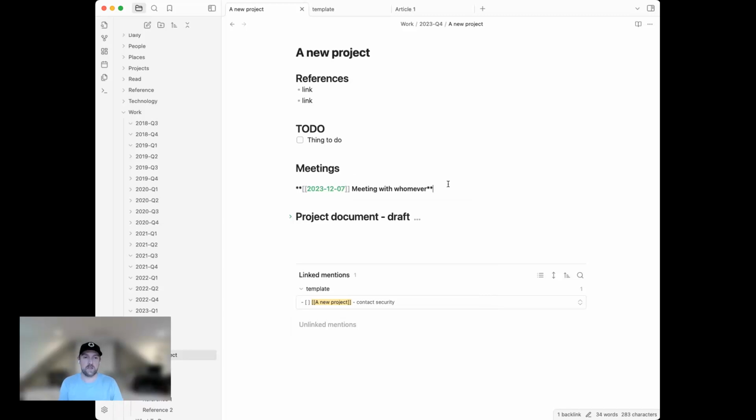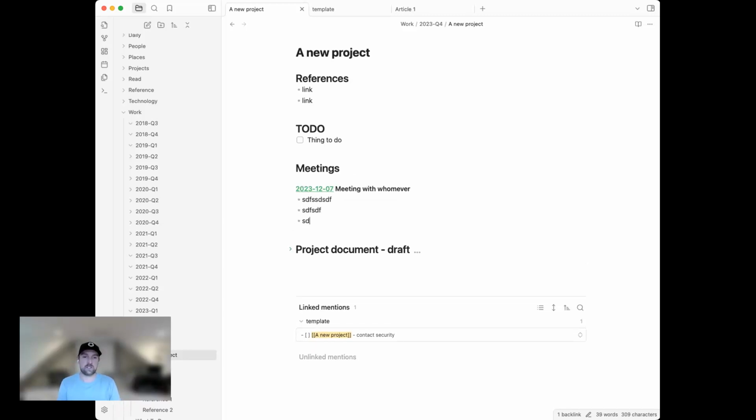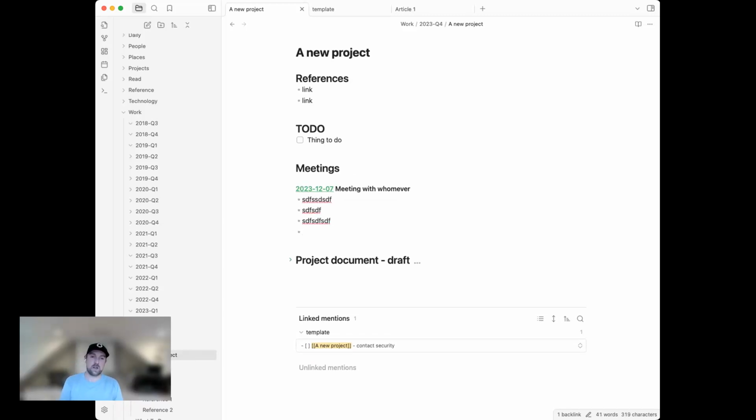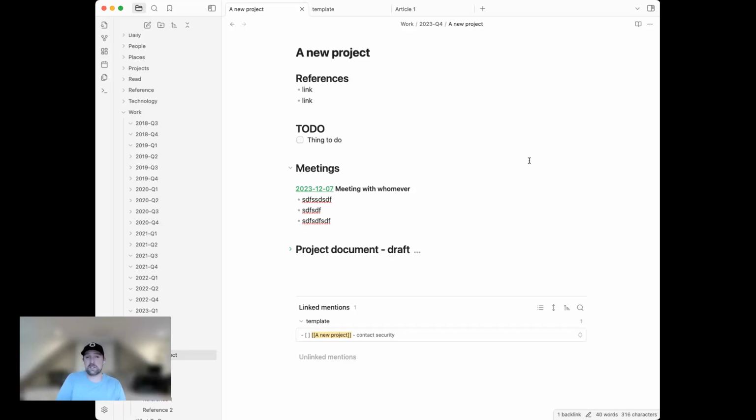Great, meeting with whoever. And now I just have meeting notes. I can just put them in there and I'm good to go. Sometimes these make it into Confluence, sometimes they don't. Sometimes they get linked with other stuff. Sometimes they just sit here forever and I never see them again. And that's fine. But taking notes helps me focus. And oftentimes they're really helpful for other folks to review. So that's been a big unlock for me.